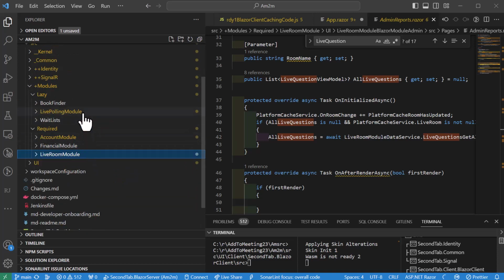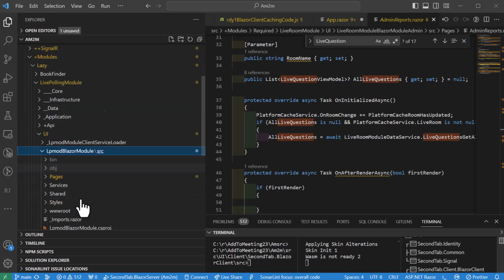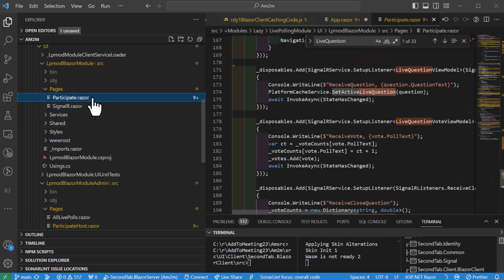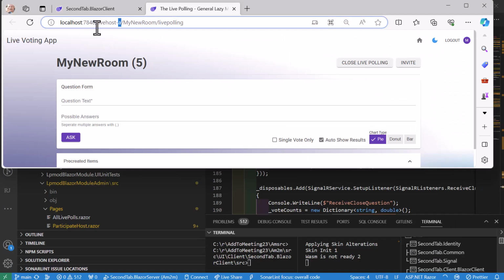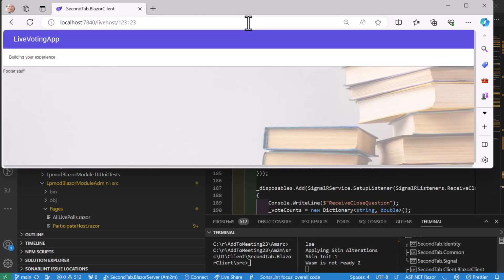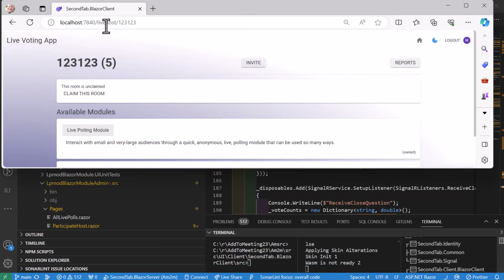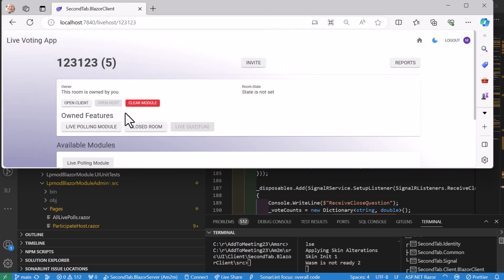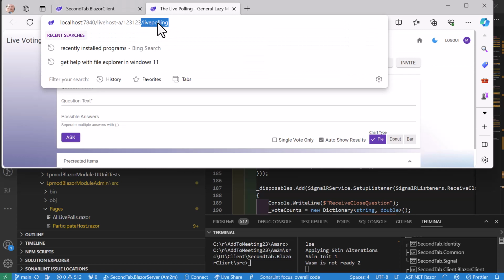If we pop over to polling, we're going to see the same dance where we have participate hosts out here and participate up here. So every time you move around here, we're going to get routed. So in this case, if you just watch my new room, all right, so I'm on live host, route to room name. Claim this room, pop into live polling, and sub-route then with same room name to live polling administration.